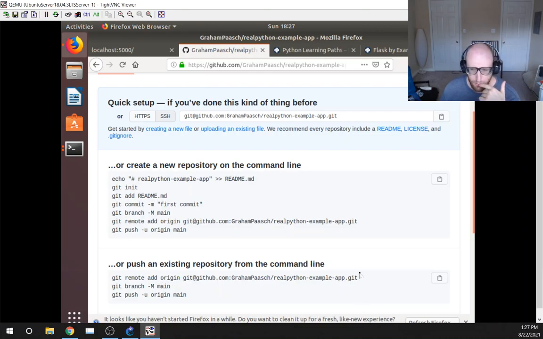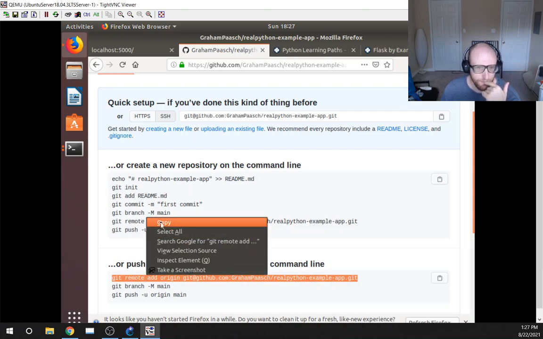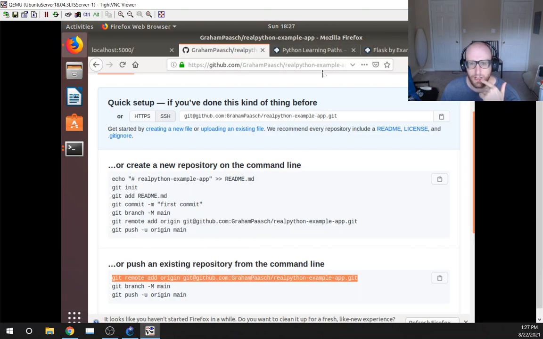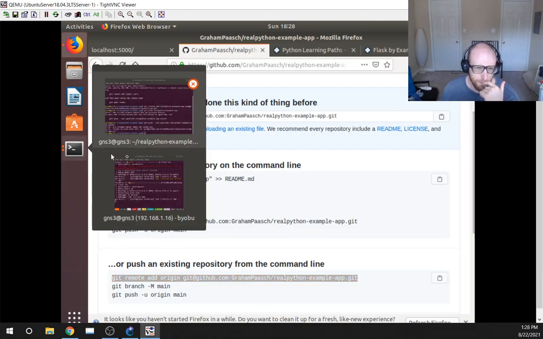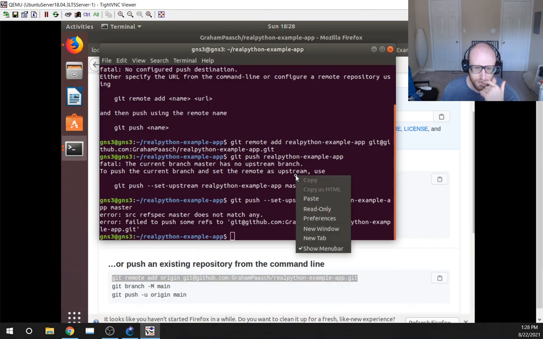Let's go ahead and reissue this command so that it's origin instead of the name I used, which was real Python-example-app. Origin is something we're going to see a lot in documentation when we reference things online. So it's better to keep the more standard naming than to use something custom that'll just come back and confuse things later on.